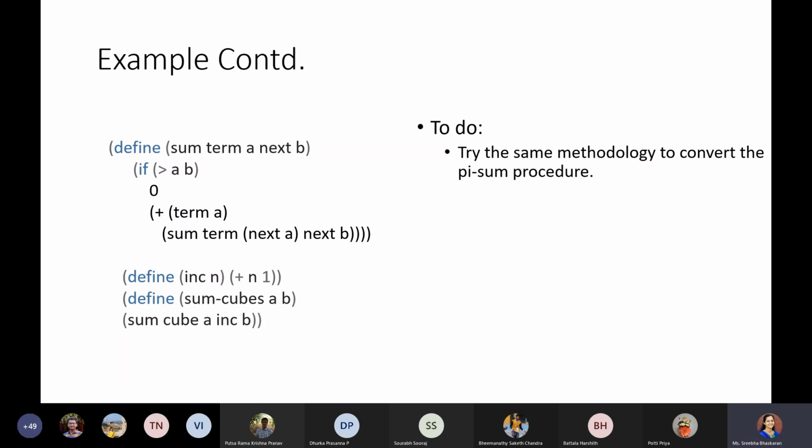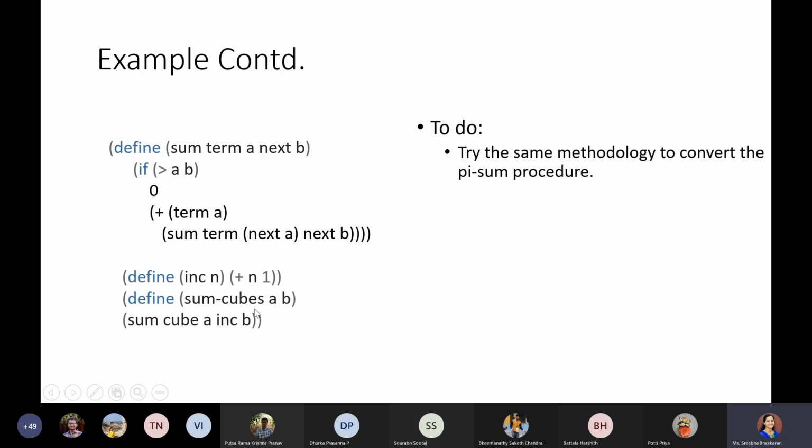So keeping that, we have defined one procedure, explained with respect to sum of cubes. This we have seen in the last class, where we can directly call the sum procedure, which we have already defined for finding the summation. For the summation series, we have already defined a procedure called sum. So by using this, which all procedures can use this?